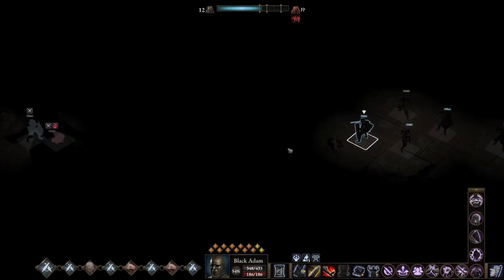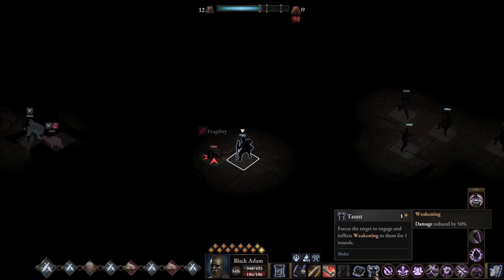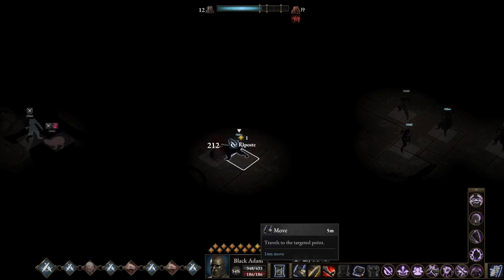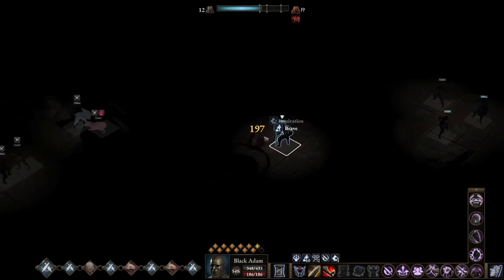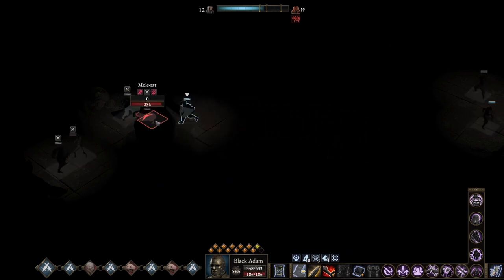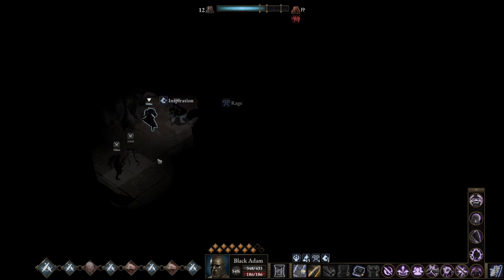So they are here somewhere. There you are. Okay, inspiration. Yep. Okay. That way I can get to them. Get them off your backs. No, I can't get to this guy.